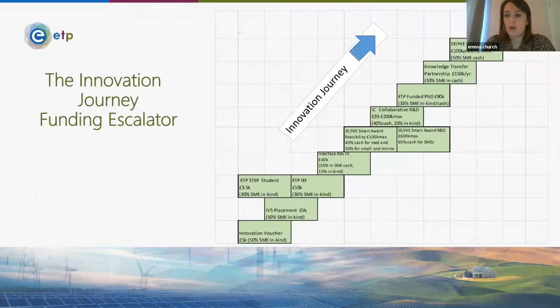Typically, there aren't a lot of funding pots available that will accept an in-kind contribution. I'm sure the SMEs in the audience will be aware of requiring cash, which is hard to come by at the moment, and for a lot of SMEs is just unachievable and prohibitive to accessing some of these larger funds. So the beauty of ETP is that we do accept an in-kind contribution, but it's also a great way of starting on that journey, fostering the right relationships with the right academics who can then lead on something different, identify other partners and other funds, and do some proof of concept work, which will strengthen any applications for subsequent funding from elsewhere.